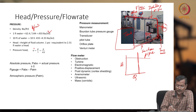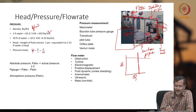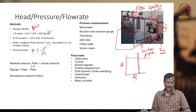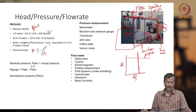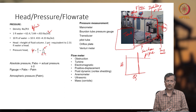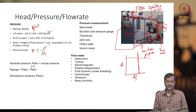So pressure head you can calculate, pressure head or h or whatever notation you give, as p by gamma or rho g. Rho is density, g is acceleration due to gravity, p is the pressure. If you are using SI units, life is very easy, you get meter head of water directly. Normally we compare with the equivalent column of water height. Normally here we use the terms absolute pressure, actual pressure, gauge pressure, atmospheric pressure. Absolute pressure will always be greater than zero. Gauge pressure equals absolute pressure minus atmospheric pressure.